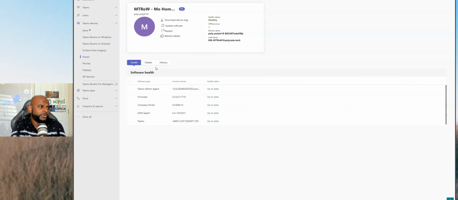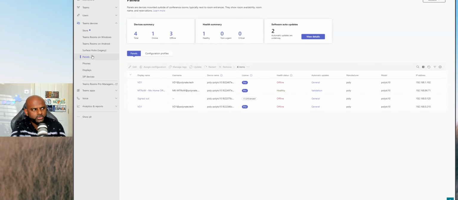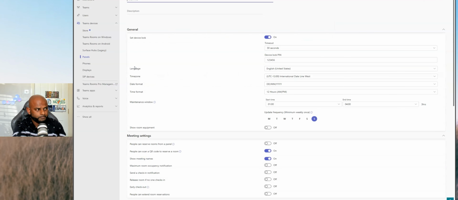However, in order for us to set up a configuration profile, we're just going to go back to the main screen of the panel's main screen. And just across the top here, you'll notice we have what we call configuration profiles. Now, you do need to set up the configuration profiles first. So let's go ahead, hit configuration profiles there. If you have any existing ones, I have an existing one there, which is why it's populated here. You'll find them all in here, but let's go ahead, create a brand new one, and I'll show you how it works. So you simply just go ahead, hit the add button. It's as simple as that.